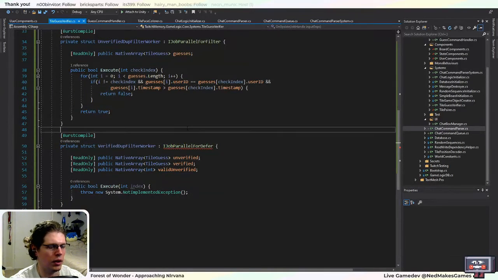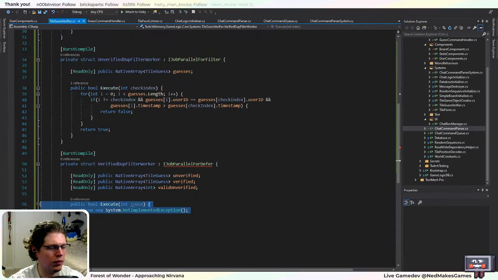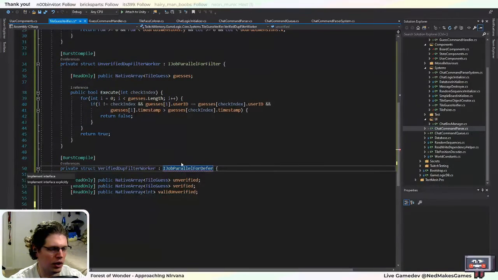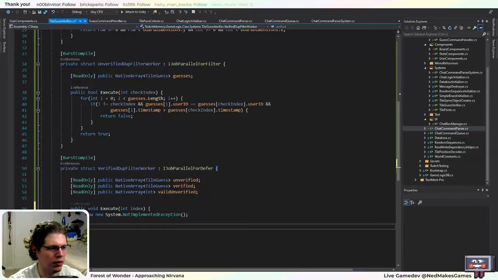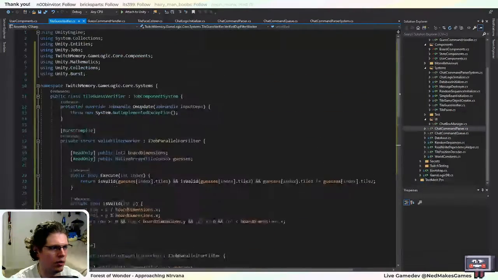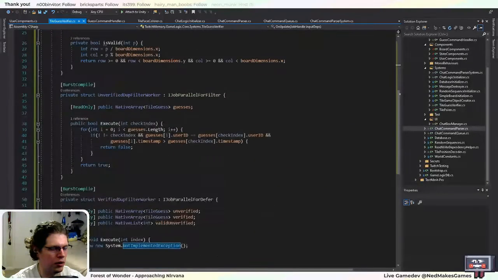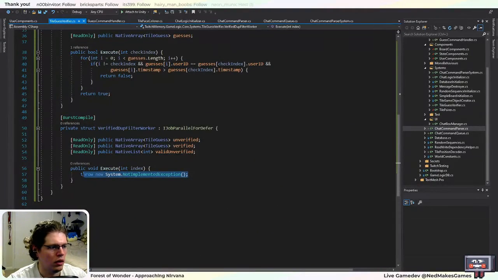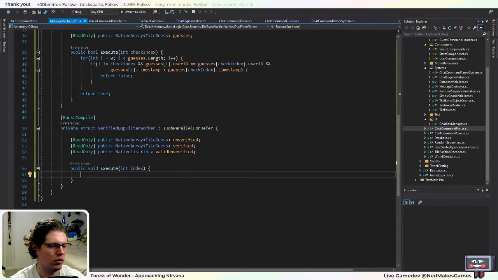What we do here is we make it an IJobParallelForDefer, which means that the number of times or number of threads that this would run is based on the length of this native list that we'll pass to it in the OnUpdate up here. Okay, so unverified index equals valid unverified.